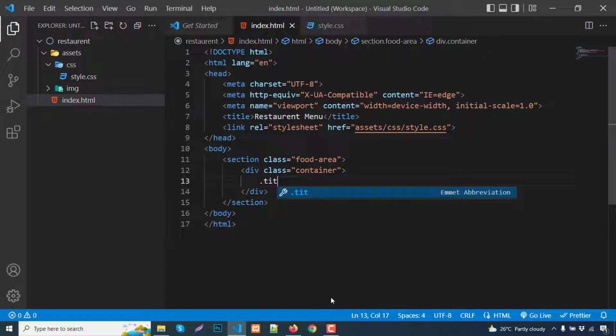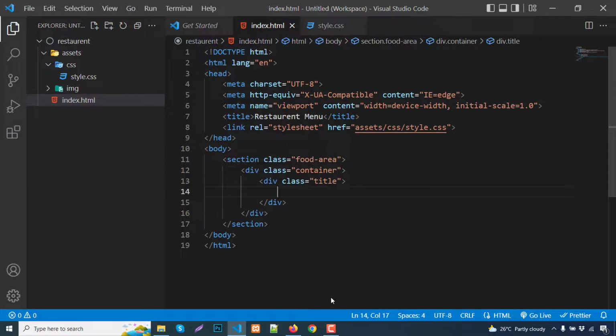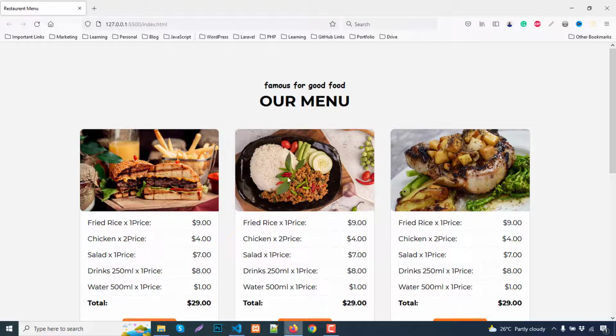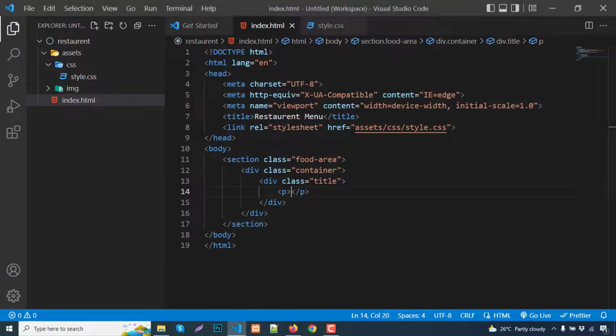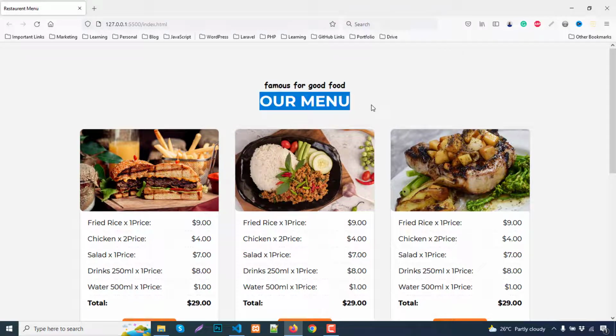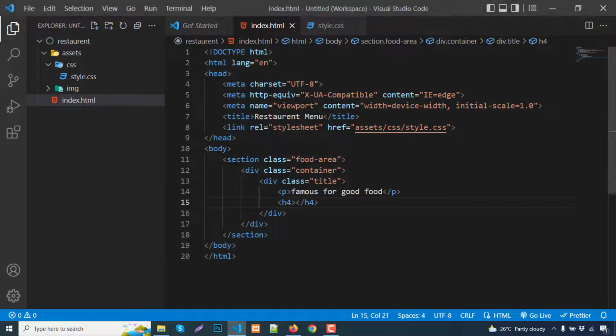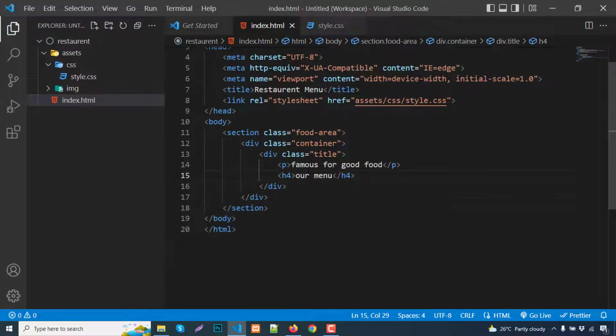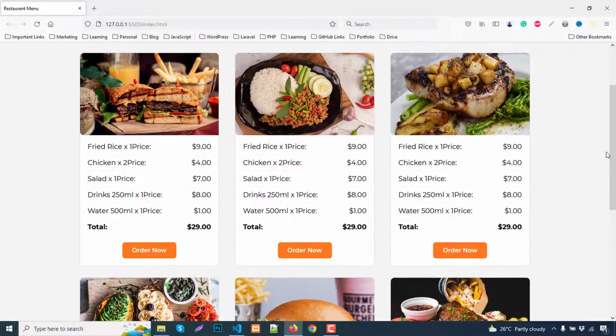So I just write title, and inside title I write p for our subheading. Copy this line and paste here. Then again h4 for this line. After this row we add another row for the 3 to 6 columns.